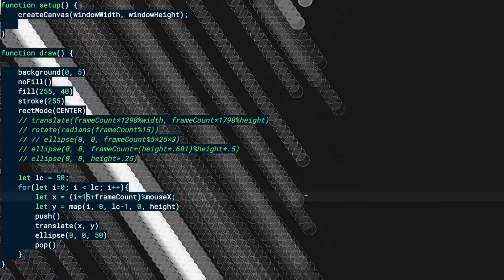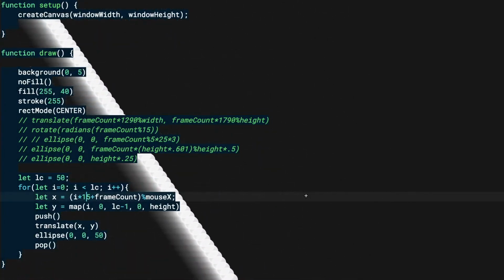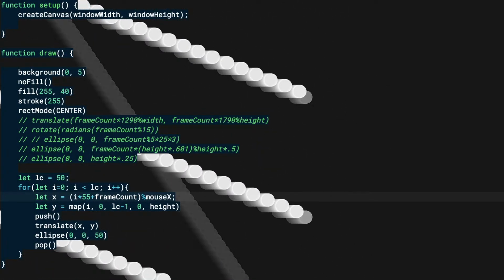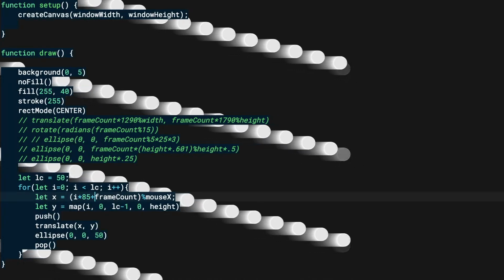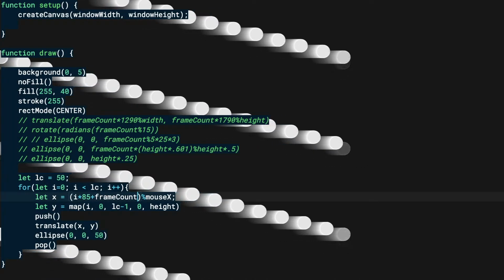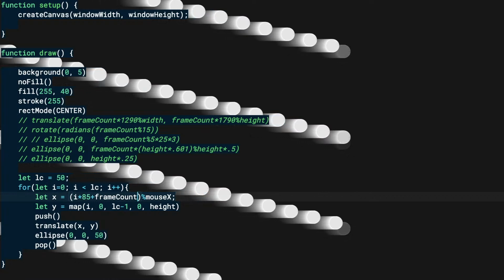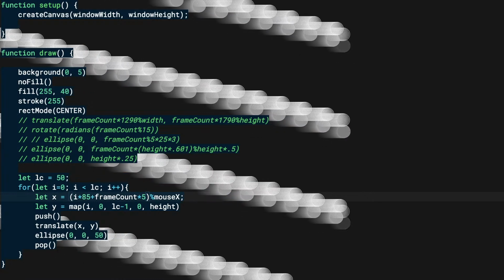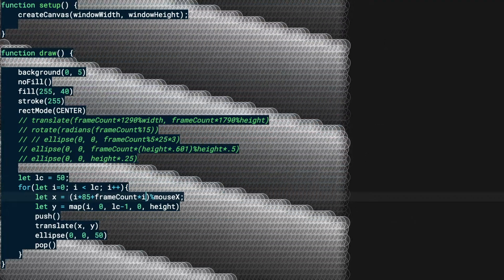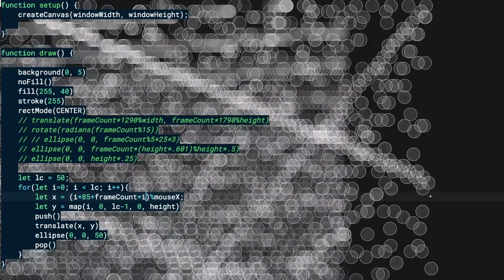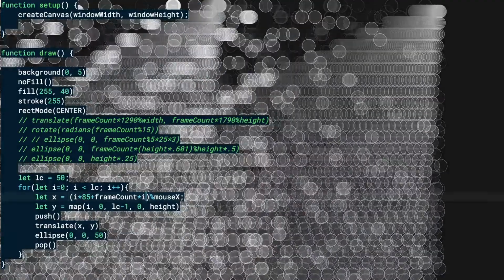So some of them are faster than other ones, but maybe it needs to be way more. Yeah, they're all going the exact same speed, so maybe also have to mess with their values here. So it's not just frame count times 1, but like 5 is faster, 15 is faster. If it was I, then we might start to get some interesting patterns.